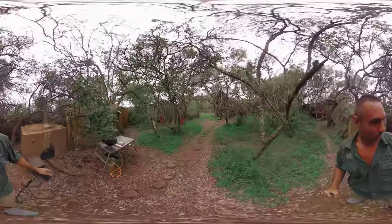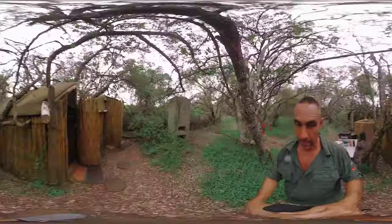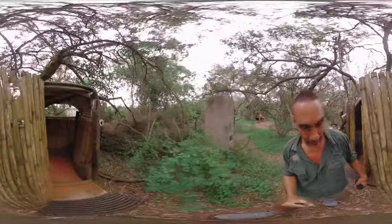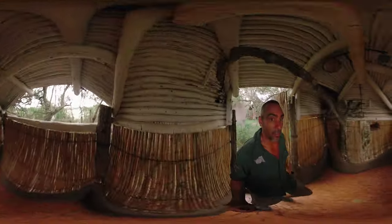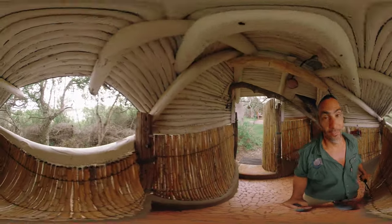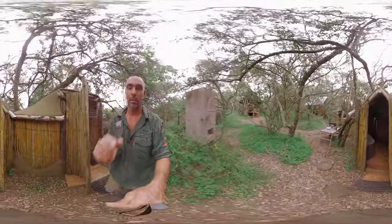Then you've got the other one over the other little shelter over there — a fantastic bath which is in here, and here you've got a shower. How awesome! Check the view. The lions do come by hopefully not too early — you can watch them while you shower. Keep watching, more to come!